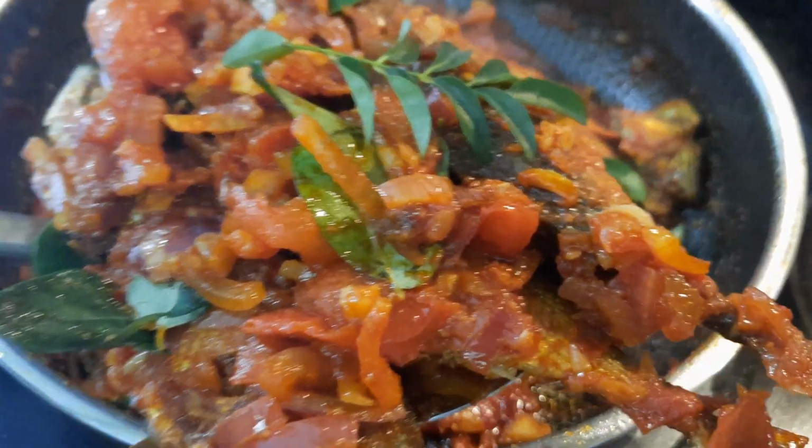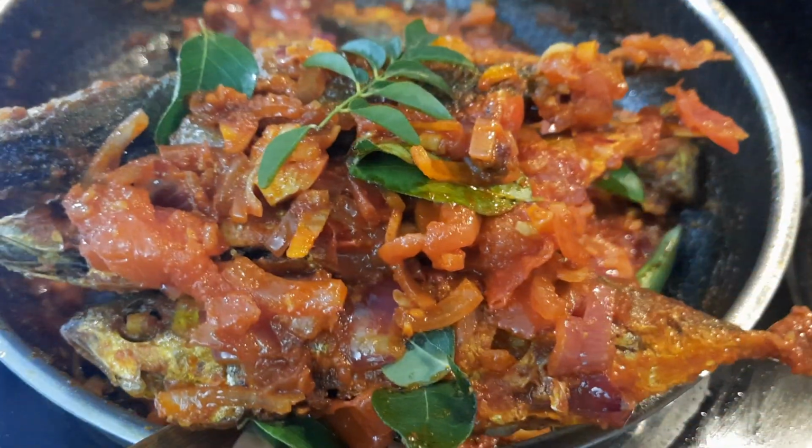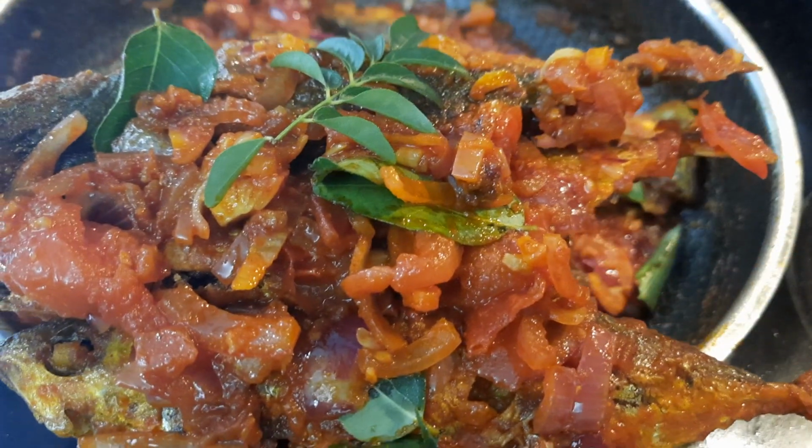Okay, I hope you guys will try this fish sambal recipe. Don't they look wonderful?